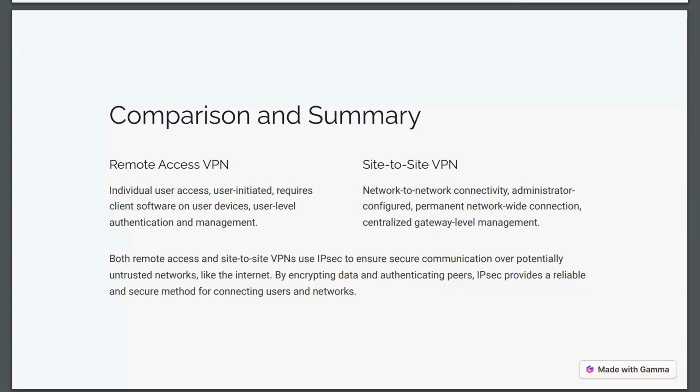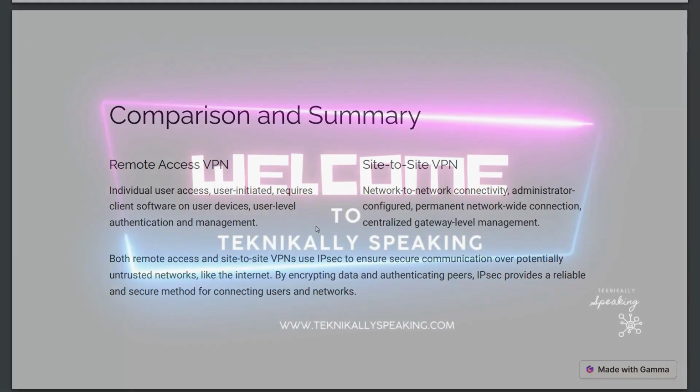The point with these two is both remote access and site-to-site VPNs, they use IPsec, right? That's really the key takeaway of this. And they use this Internet Protocol Security to ensure that you can secure your communication over trusted networks. You know, you don't want to, like I said, be vulnerable to hackers, and you want to encrypt your data and authenticate your users. And that's what IPsec provides, you know, that reliable, secure method to connect in the network.